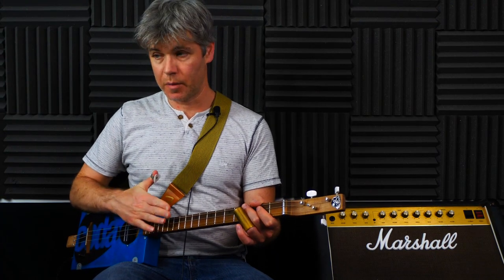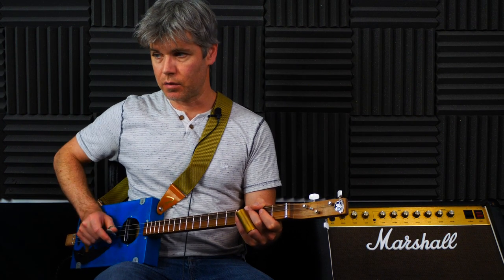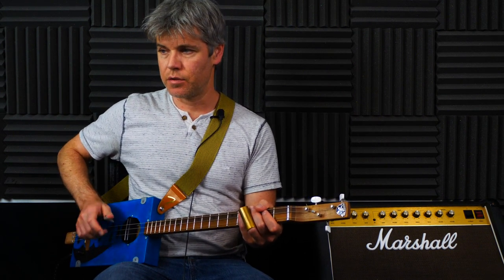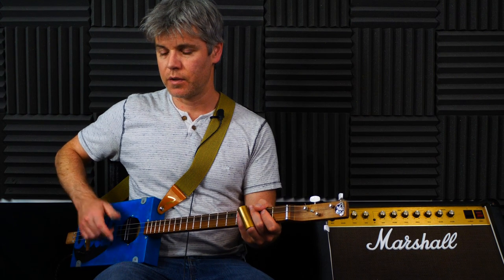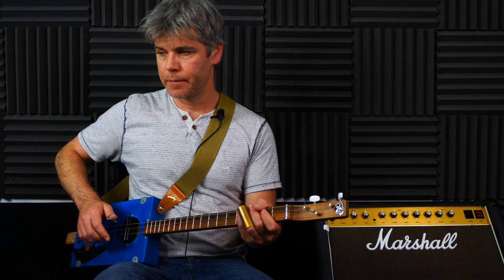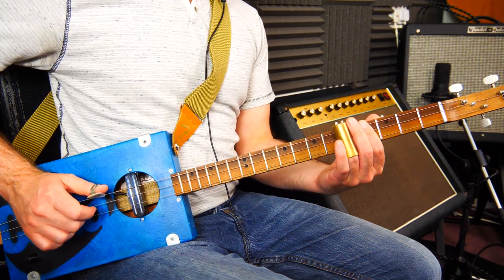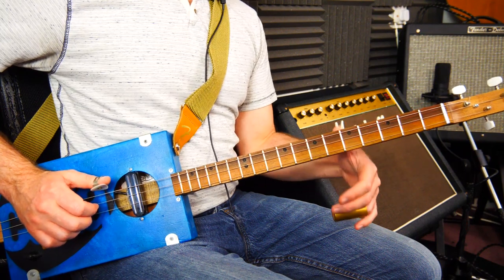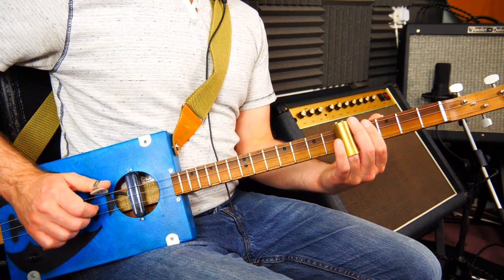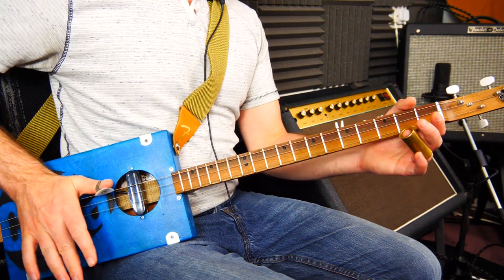This is actually straight - the first minor pentatonic had a swung rhythm or a sort of blues shuffle, but this one is straight. So when we play faster notes, they're in even numbers - either 1 and 2 and, or for the faster ones you can count them 1 e and a, 2 e and a. So we've got 16th notes here, four notes per beat: 1, 2, 3, 4. It rings over and then slows down at the end with that strum.